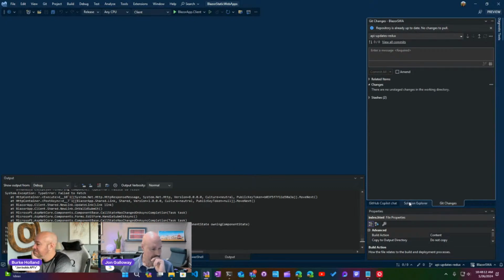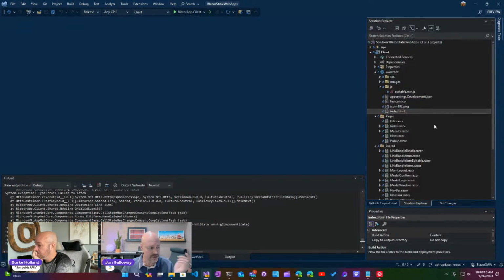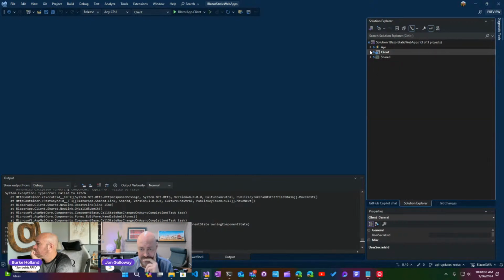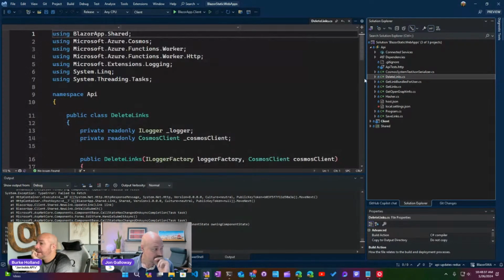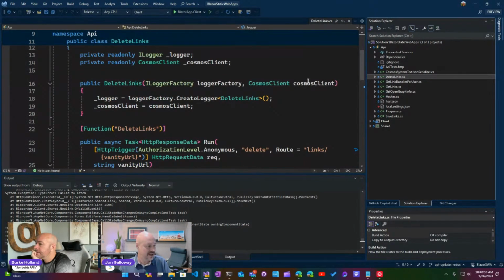Okay, cool. So my task list, one thing is we need to authenticate. We need to set up delete. So number one, we need to go into, I'm looking on one screen. Okay, so we'll close all these guys up. We will go over to the API. In the API, do we have a delete? There is a delete links already. Yeah, so there is. So what we need to do is authenticate it.